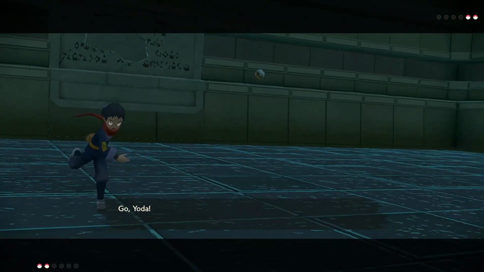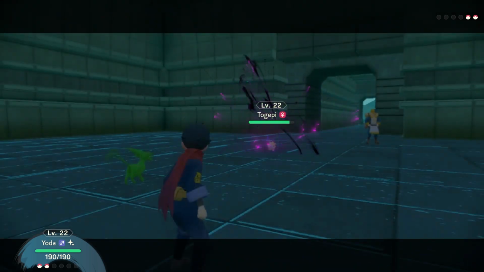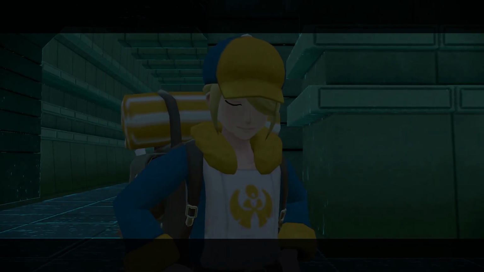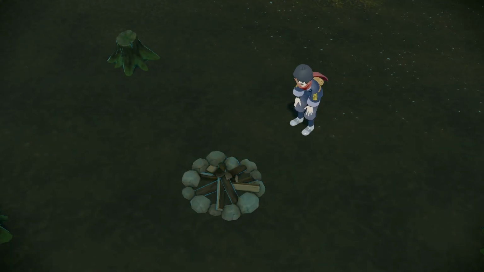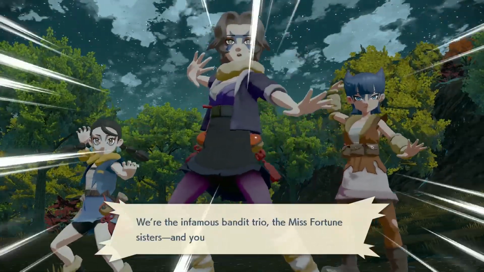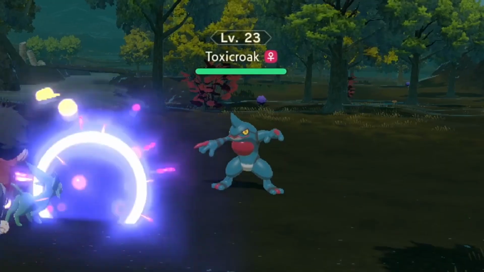Volo challenges us, but really he's no pushover either. Yoda showing me the power of light. After the battle and a little bit of guidance, I am sent on another quest. I do some detective work around the nearby campfire, and upon searching for a missing fragment, eventually meet the bandits. Oh boy, I am so scared. Whatever will I do?